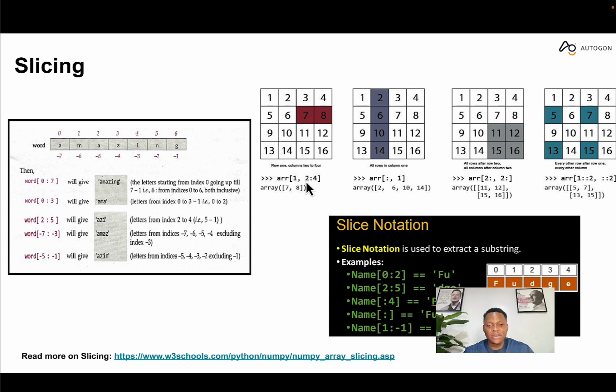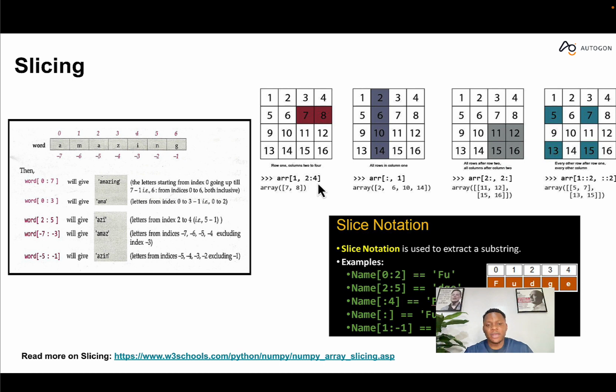Firstly, rows and columns. Row 0 is this. Row 1 is this. Then this is the colon, and this column says 2:4. So this is specifying the rows, and this is specifying the column.